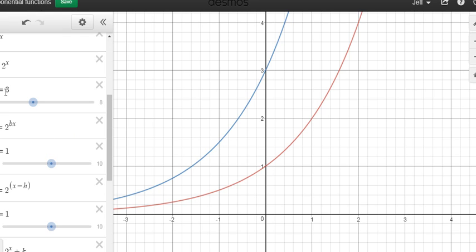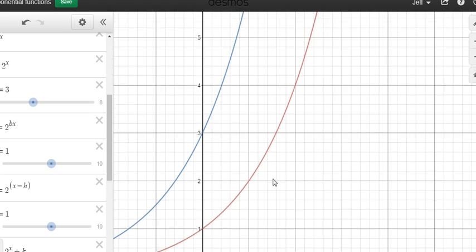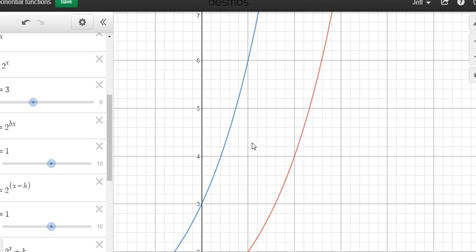So y equals 3 times 2^x, the intercept we would expect to be 3. Okay. Here, the y value is 2, so at this same x value, we expect it to be what? 3 times 2. We expect it to be 6. So let's just see. Go up. Look at that. It's exactly 6.